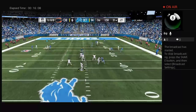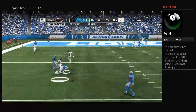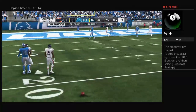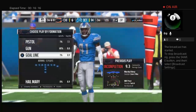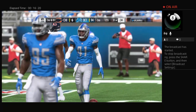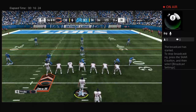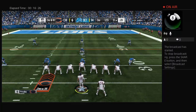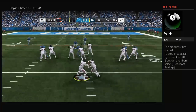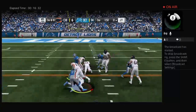They'll throw on first down with Trubisky. And his throw is incomplete. It's been my observation there's been a nice variety of play calling defensively. You and I often talk about an offense's ability to keep a defense off balance with what they're doing. I think the converse has been true in this game. Yeah, I think you're right. They seem to have gone off tendency quite a bit, but it's only the second quarter. A lot of time to change things.